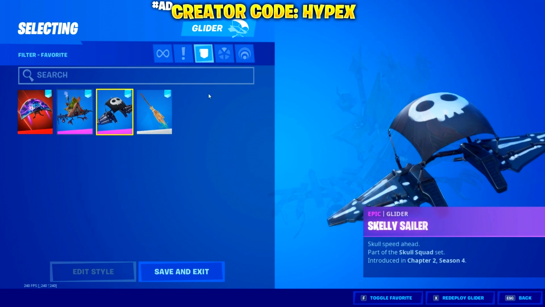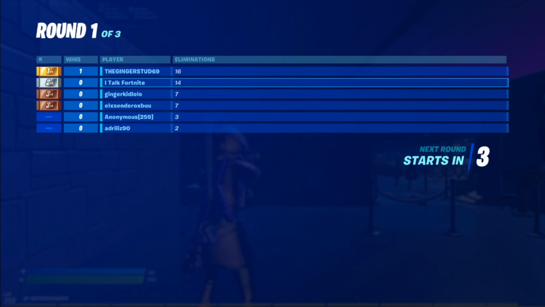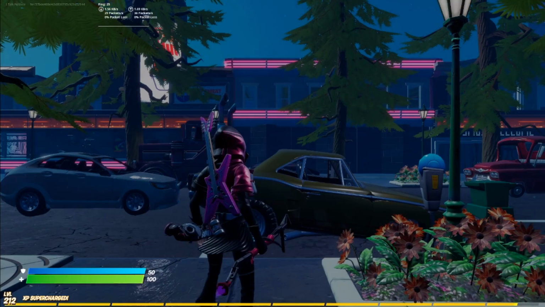We also have the Skelly Sailor, which is an epic glider, but it just kind of looks like a default glider with some bones on it. I'm not really that interested in this, but at least it's something. I definitely don't think it's an epic, but this is kind of what confirms to me that this is going to be a pack. Usually when skins get packs, the rarities are bumped up a bit because it doesn't necessarily matter what rarity they are because they're in a pack anyway. So that's what it kind of tells me that this is just going to be a pack straight up.